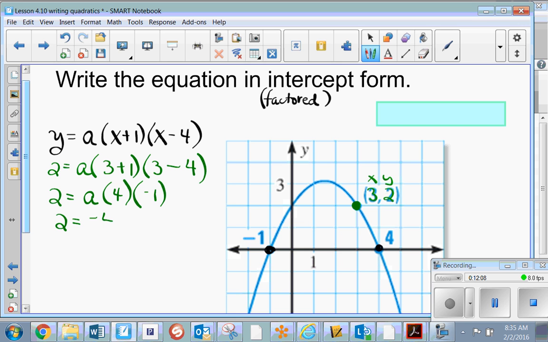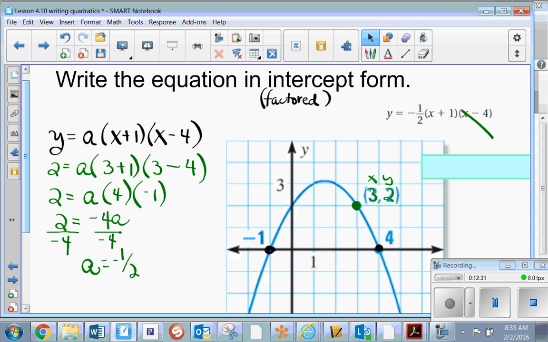So this is going to be -4a. Like a is -1/2. That makes sense because it's open and down, so it should be a negative. So we'll put it all together. Actually, I think it's going to just block. Yep. Small though. The final answer would be here: y equals -1/2 parentheses x plus 1, parentheses x minus 1.